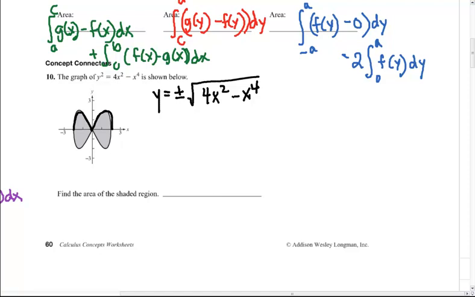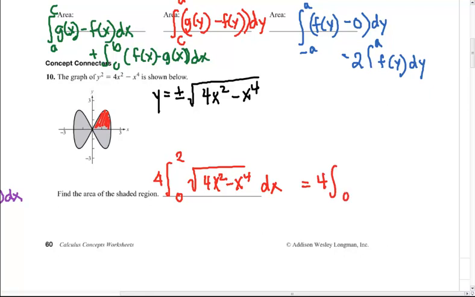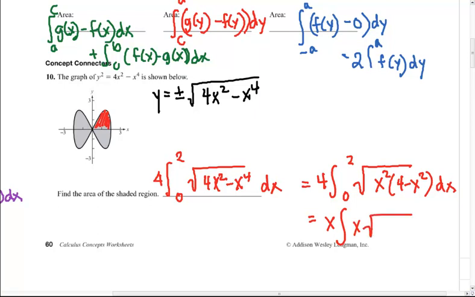So how can we write out our integral here? Well, we can use symmetry to make our life a little bit easier here. If you notice, all 4 sections here are the same, so we could just find the integral from 0 to 2 of the top half, so square root of 4x squared minus x to the fourth, and multiply it by 4. Just find one of these and multiply by 4. Now, do you guys remember how to integrate this stuff? Let me just start this off for you a little bit. I could factor out an x squared, so I'll be left with a 4 minus x squared inside. This x squared comes out. My values of x are all positive.